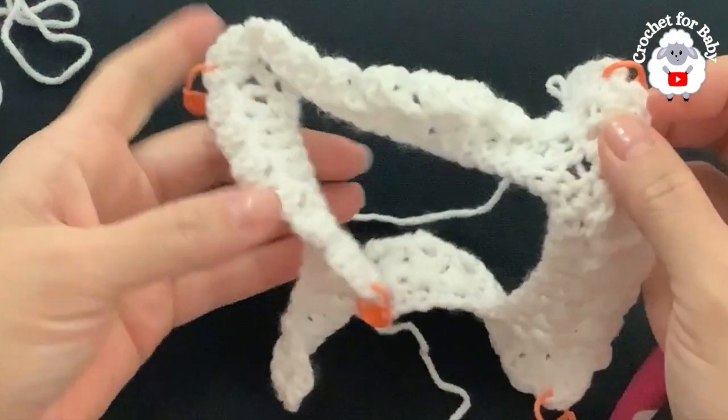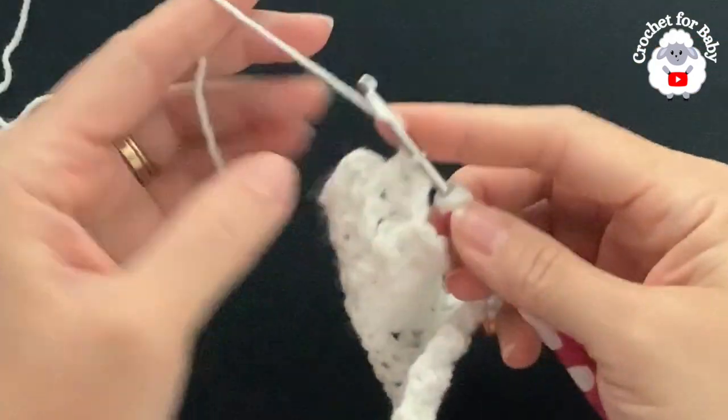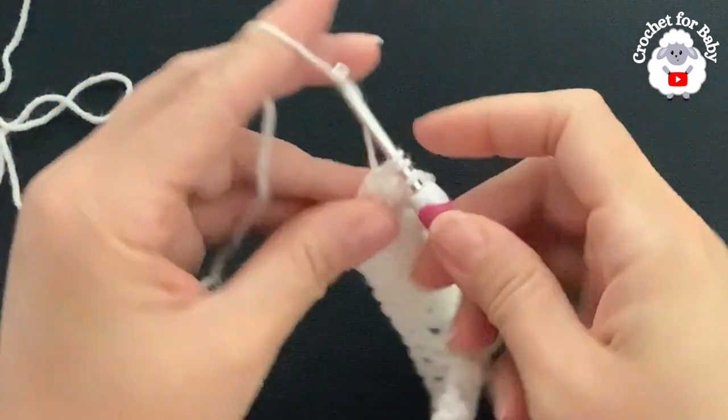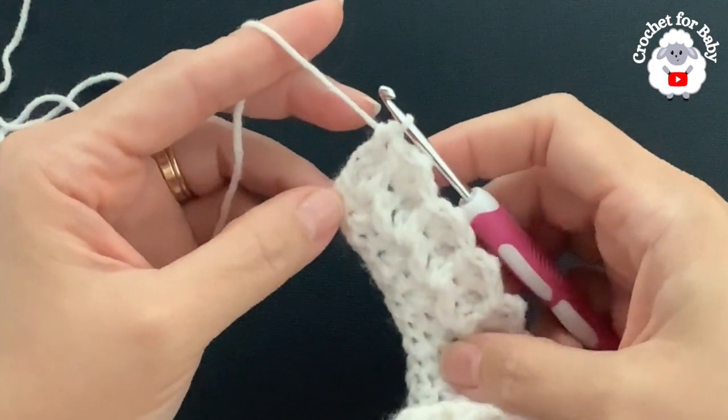Continue, finish this 4th row. I will meet you at the end. I'm here at the end of the 4th row. Now to finish, here at the end we have the 2 chains. Into the second chain here, make a half double crochet. And this is how I finish the 4th row.